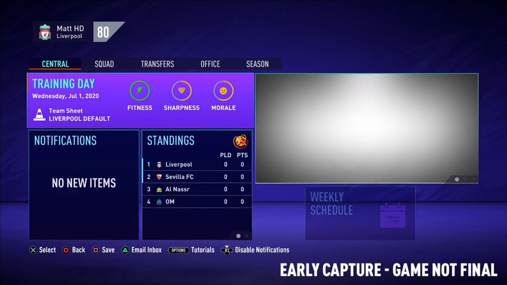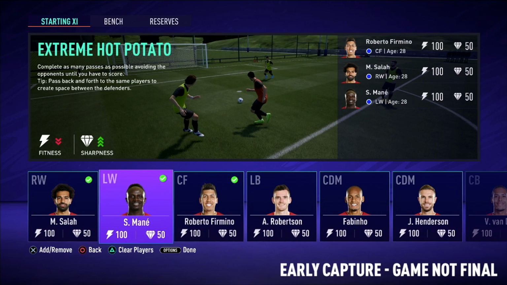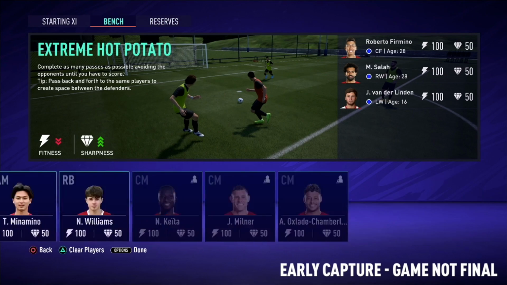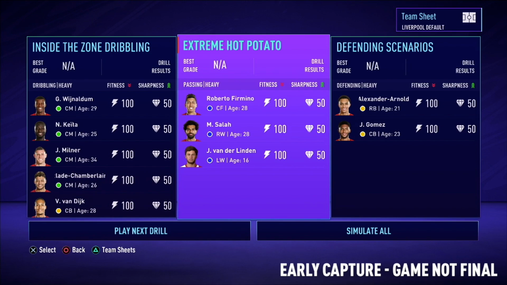And then if you go back onto the training section, we're going to replace Sadio Mane there with this new player. So we'll click off Mane there and then probably go to reserves, I believe this guy is in. And as you can see, we've added him right there. There he is. Now he will be doing some of these training sessions. That's awesome to see. And there you go. Van der Linden's good to go.